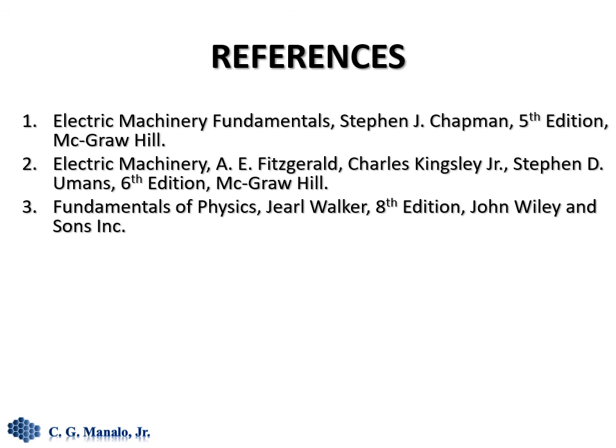That's it for this video, and on our succeeding videos, we will discuss parallel operation of DC generators. This is being done if the load becomes too high that a single generator cannot accommodate such load. So instead of replacing the generator with a larger rating, we normally put another generator that is connected in parallel to the existing generator.